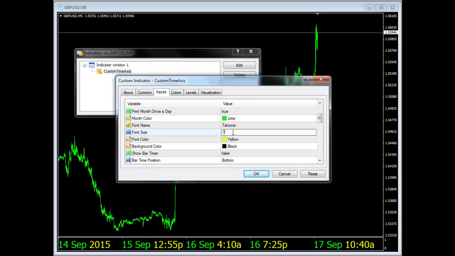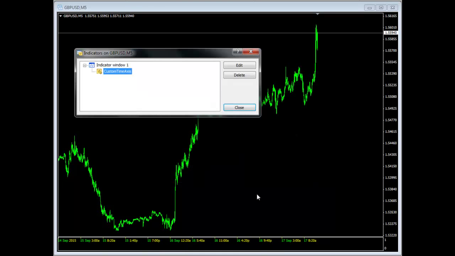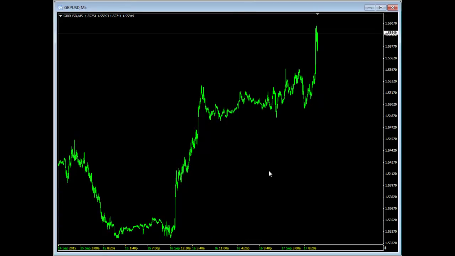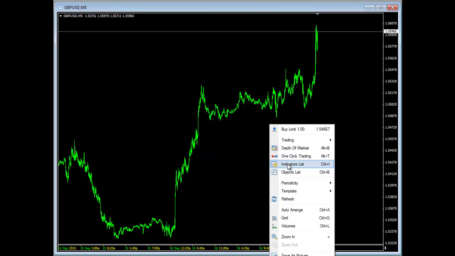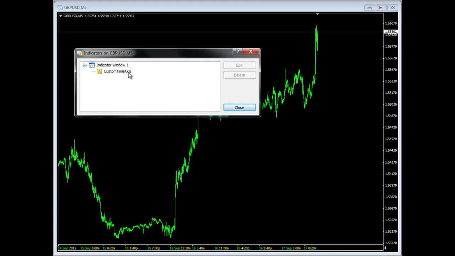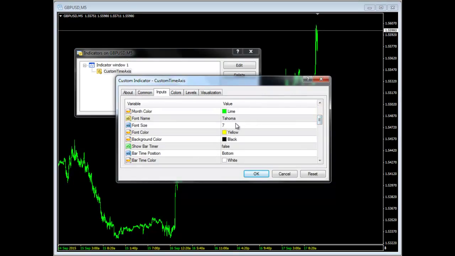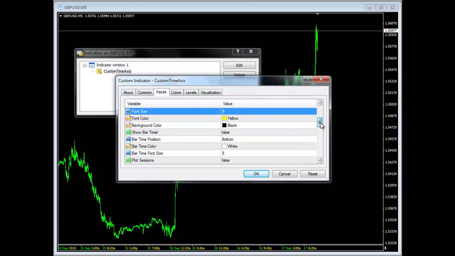So let's go ahead back to our 7 smaller size, and it does the same thing in reverse. When you go to a smaller size, you're going to want to double click that again to get it to snap into place. Okay, it's kind of tiny there, so we'll go a little bit bigger, and then I want to get into the next aspect of the visual formatting capability. Okay, I'm going to bump that up to a 9 because it's probably going to show up a little easier on the video.